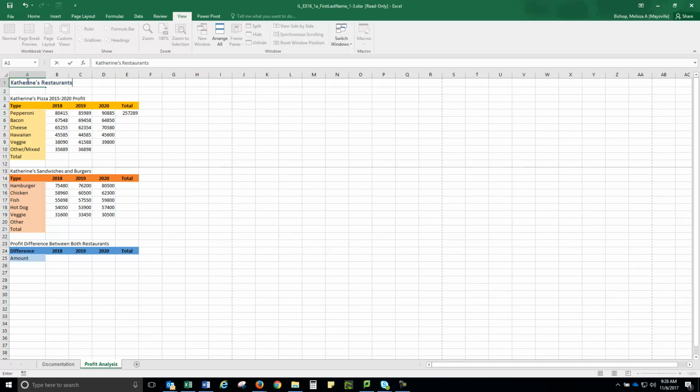Okay, so step 3 wants us to enter the text profit analysis in cell A2. And just real quick, I'll review. Columns are in alphabetical order across the top. Rows are listed numerically to the left side. And you can check to make sure that you're in the right cell location by checking the cell name in the name box. So here we want to type in profit analysis.